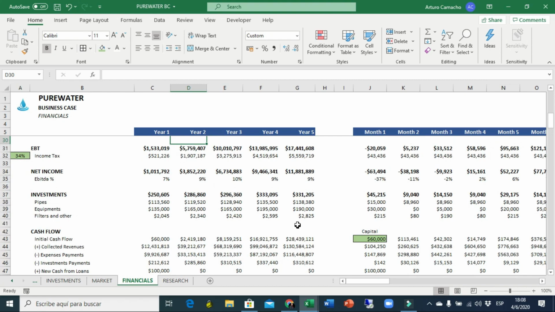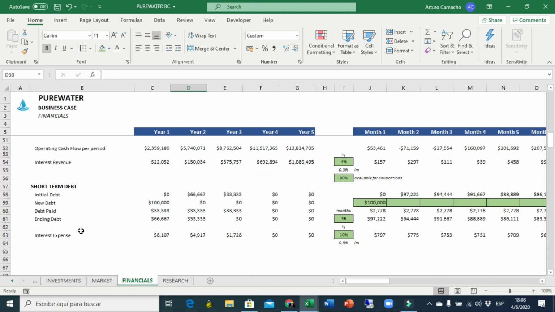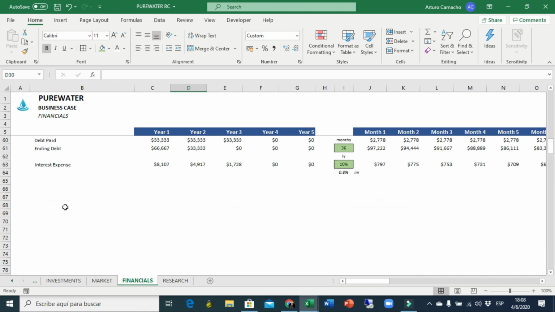Okay, so my cash flow is ready. Some part of the short-term debt is also ready. What I need to do now is accounts payables and accounts receivables and the inventory, just to fill out the balance sheet, which I hope it balances. Stay tuned.